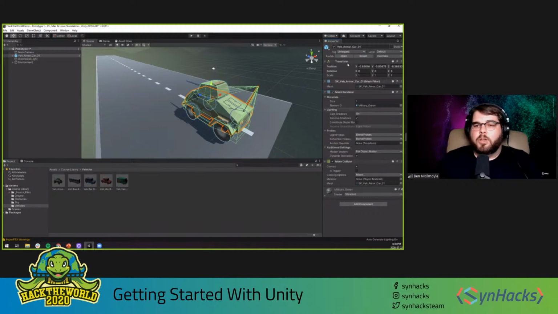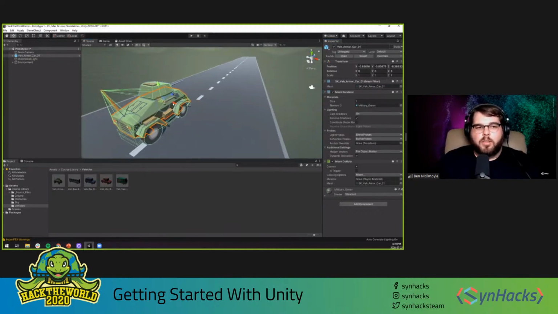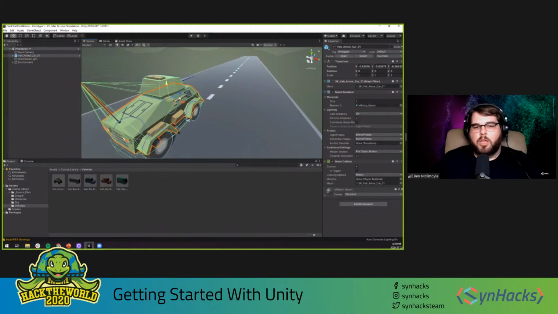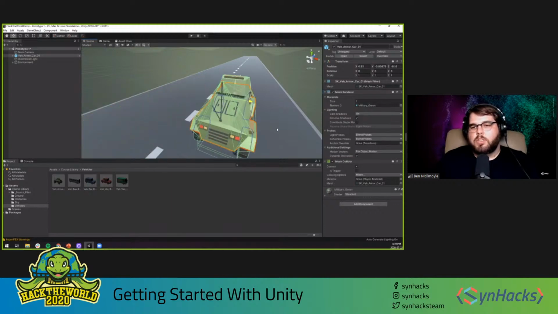But I really want to touch on this transform. What the heck is a transform? So transform is what actually stores all the information about where the 3D object is within our scene. So imagine again, it's like a movie set. You have this big empty warehouse. You can put in whatever it is you want into it. And then we're able to control exactly where it lives in our scene. And there's multiple ways to do it. First of all, if I have my tank selected, you might notice some arrows popping out of it. And I can actually use these arrows to move the tank. I can just grab it and drag it to move it around the scene however I want.